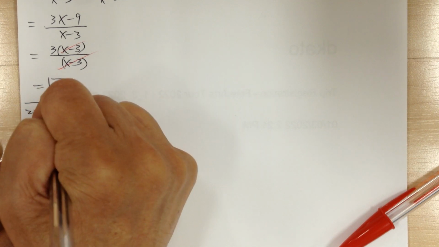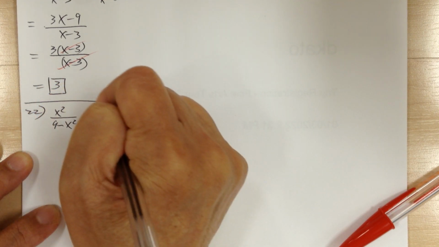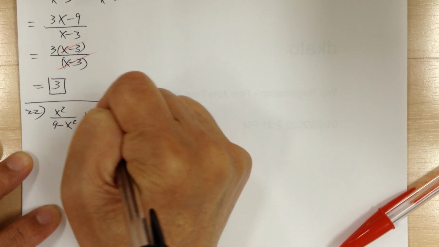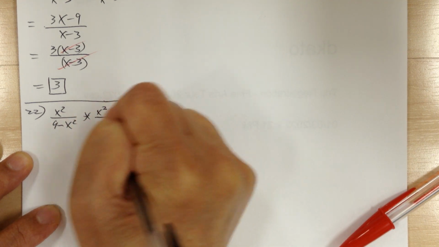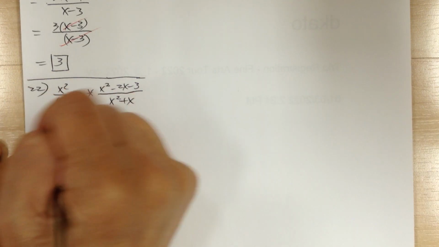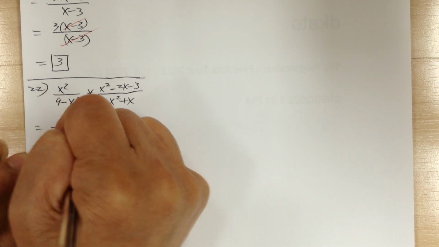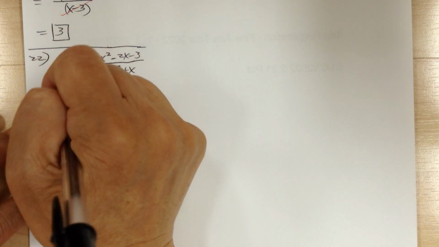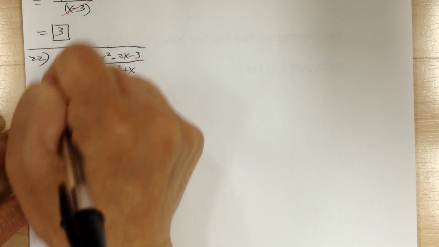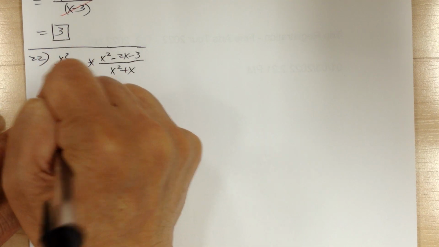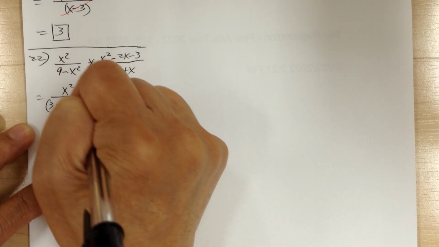Okay, 22. You have x squared over 9 minus x squared. Now it's a division, so I'm going to change it to multiplication and take the reciprocal. Now before you can cancel anything out, remember, do not ever cancel out terms. As soon as you see addition or subtraction, you have to do factoring. So you get x squared. Now this is step 2a. So you're going to get 3 times 3 gives you 9. Plus times minus gives you minus. x times x gives you x squared.